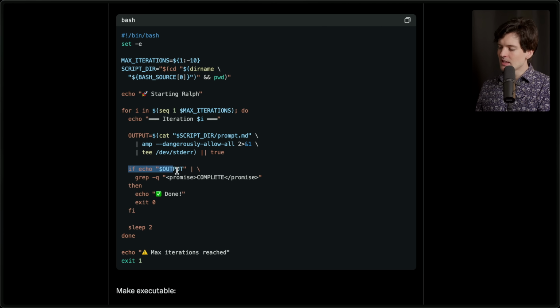And if we see this inside of the results, then we exit the loop. Otherwise, we keep going. You can also set a number of max iterations so that if it goes for too long, it will automatically stop. Not everybody does this, including Jeff, but you probably should do this just to make sure you don't waste all of your tokens. And this will burn tokens, by the way. I'm sure you know that going in, but make sure you know that as you go in.